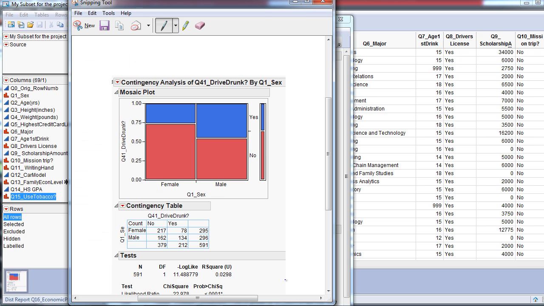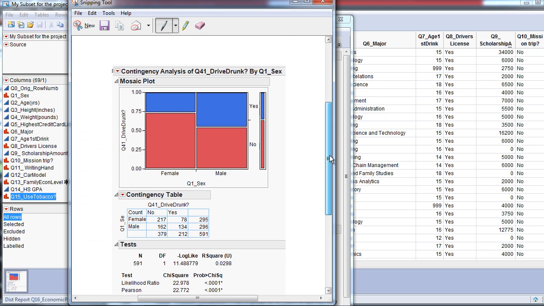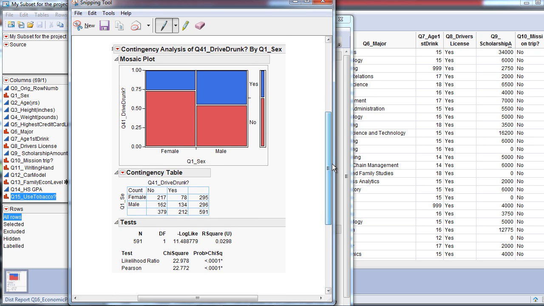There we go, there's my screenshot of the output using Snipping Tool, or you can use Command-Shift-4, and it looks nice and neat. With this in mind, what do we see here? The mosaic plot supports my theory. It doesn't mean my theory is true, but it gives support, it gives evidence for it. Why? Because the blocks are uneven. Now you might say, my blocks are a little bit uneven. Does that mean I have enough evidence?